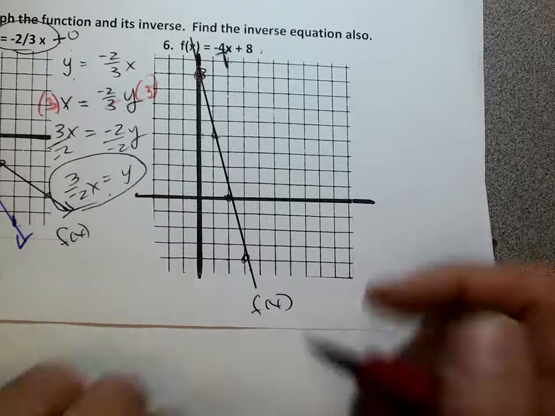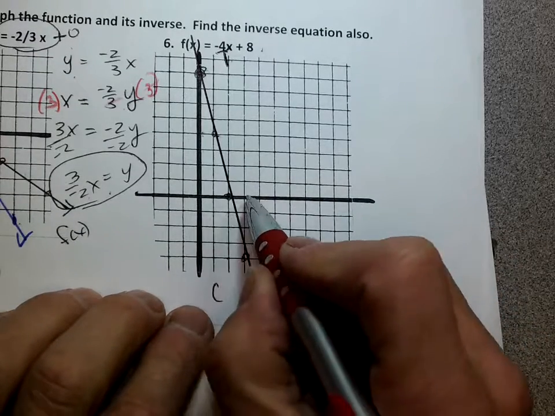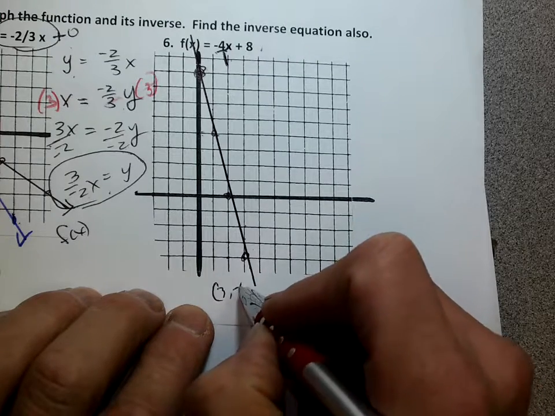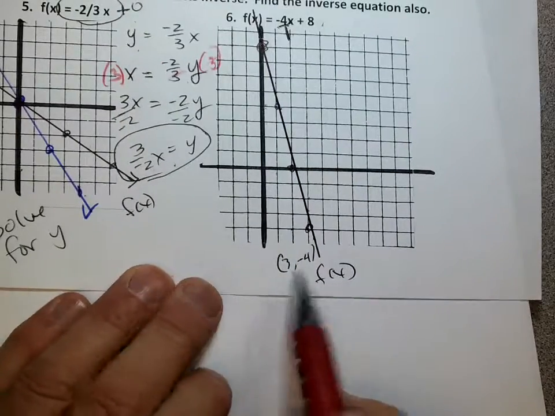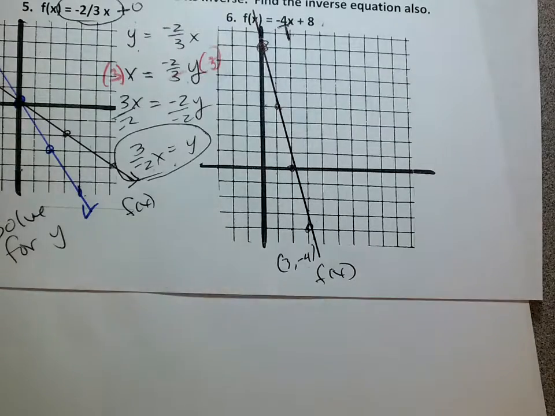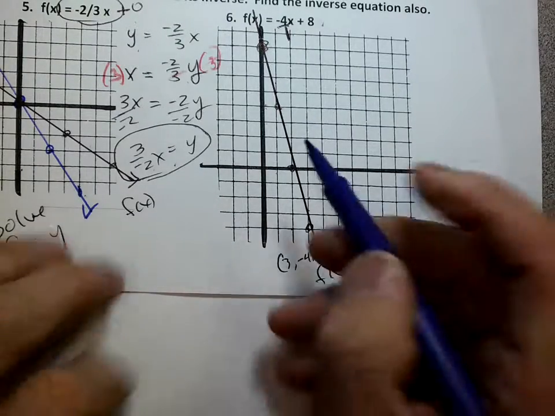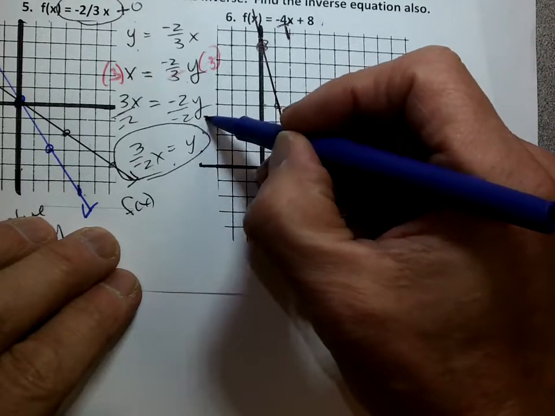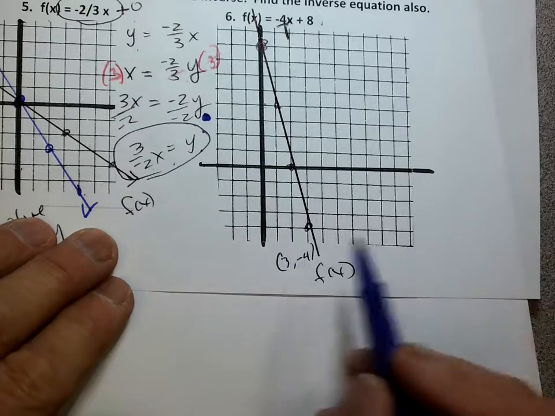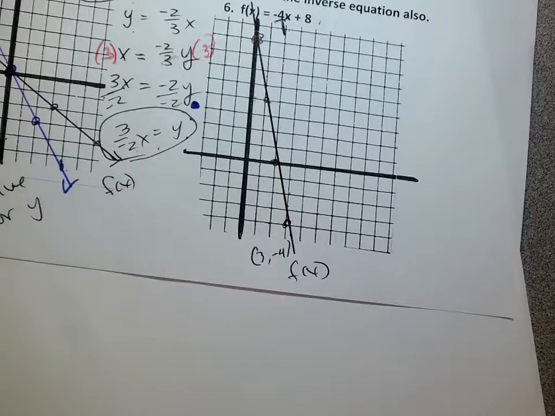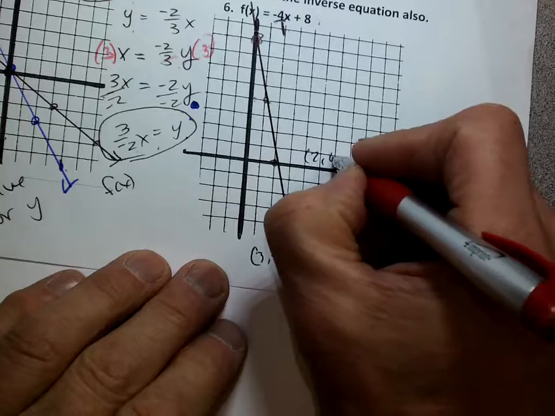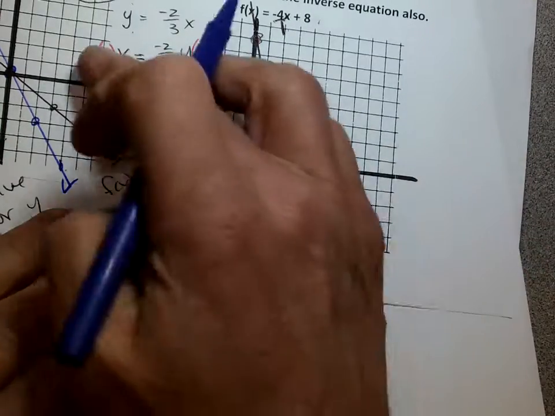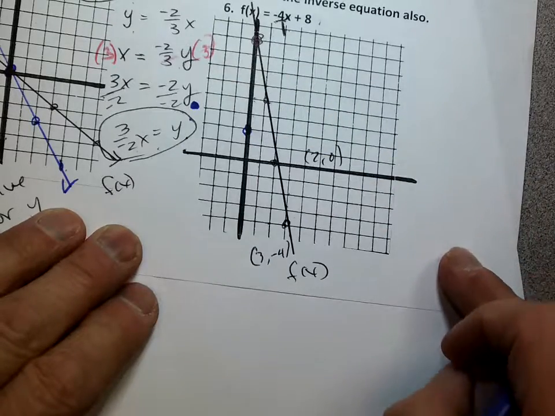Right, so let's take each of these points. So here's a point at 1, 2, 3, 1, 2, 3, 4. So it's a 3, negative 4, okay? So if I switch 3, negative 4, it becomes negative 4, 3, right? So I can go 1, 2, 3, 4, 1, 2, 3, okay? There's an inverse point right there, okay? This is the point at 2, 0. And I can switch the point 2, 0 to become 0, 2. You can start to see the line already, can't you? Start seeing the line? I'll do another.